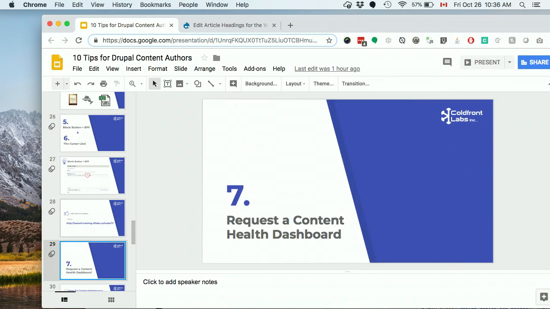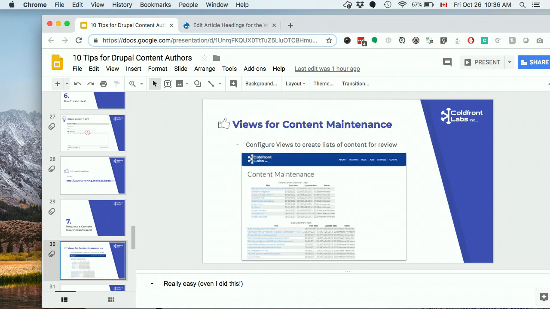So, here's where my tips go a little bit off the rails. This is one you don't actually have the power to do, but you have the power to be a squeaky wheel. Okay? And this is that you can request a content health dashboard. This is something you won't be able to do unless you're an administrator of the site. If you are an administrator and you can go in and configure things, then you can do this. And I'm going to attempt to do this in front of you today, which I find terrifying. But I'm going to try. The idea is you can create a page that has views from Drupal rendering with certain criteria so that you can watch for rotting content.